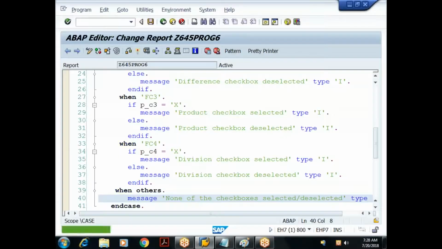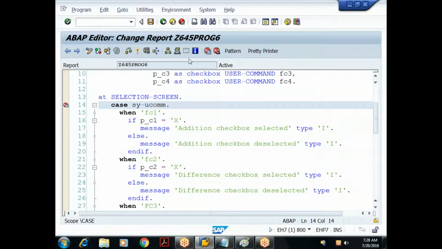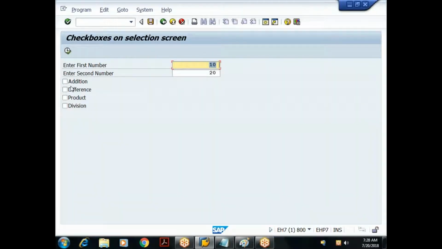So I'll put the breakpoint once again. Observe this. Okay, done. I'll say execute. Deliberately I'll select difference. What is the event triggered?